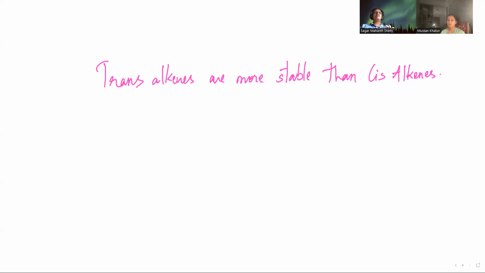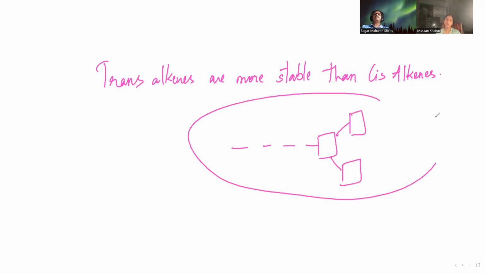Now, if you look at these two words, there is a prefix here. One is trans, the other is cis, right? When I say cis alkenes, it indicates that the functional groups are on the same side of some plane. Suppose we have functional groups like alcohol or aldehyde, they all are on the same side of a particular plane. Suppose there is a chain over here, all the functional groups will be on the same side of the plane.